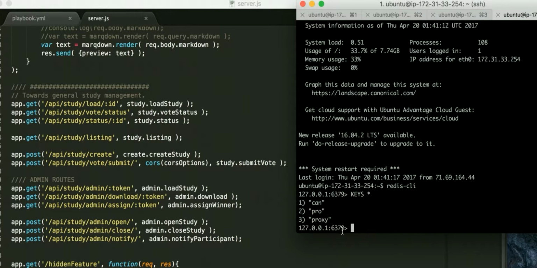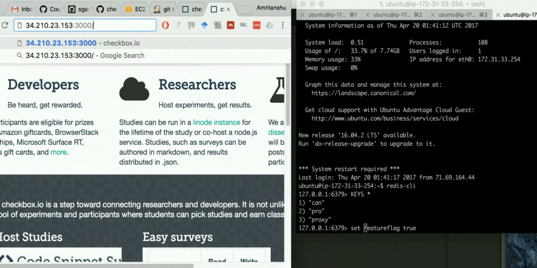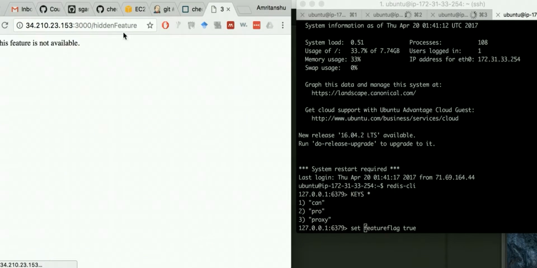So let's set the feature flag to true. If we go to the hidden feature, right now it's set to nothing.